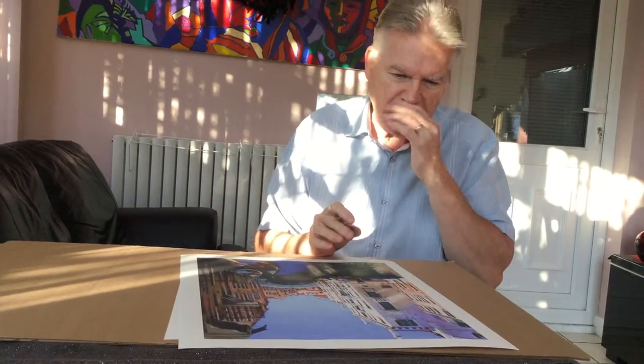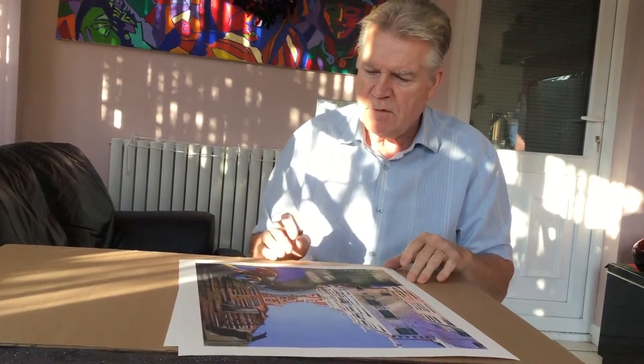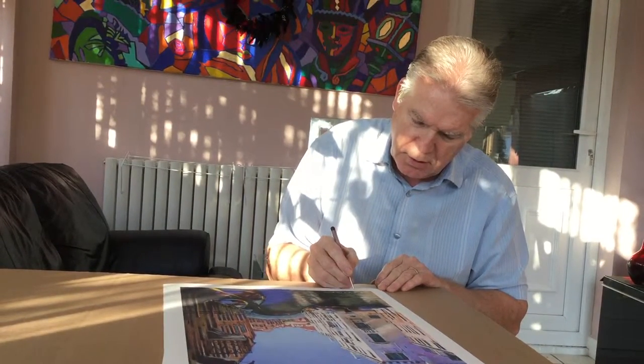One is of a scene 4A which was actually from sketches which I've done on the spot of the many visits I've done to Venice. I've been lucky enough to have gone there many times and painted there many times. This is a view from a bridge which I'll show you shortly just after I put this signature on here.